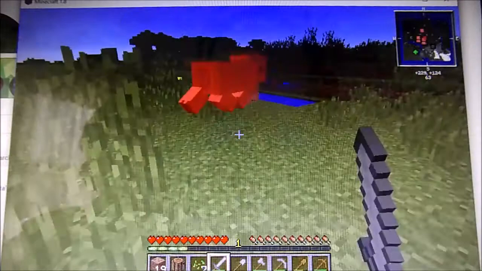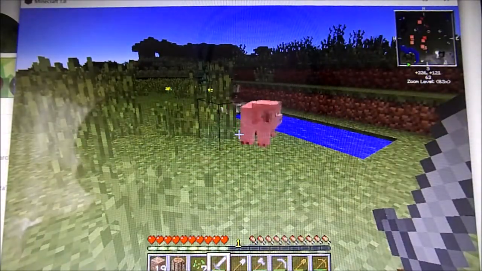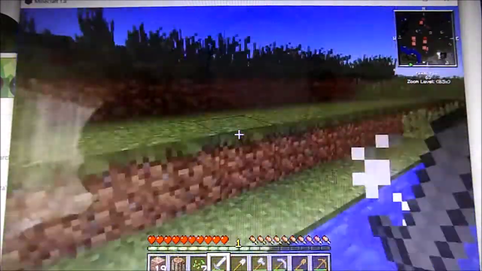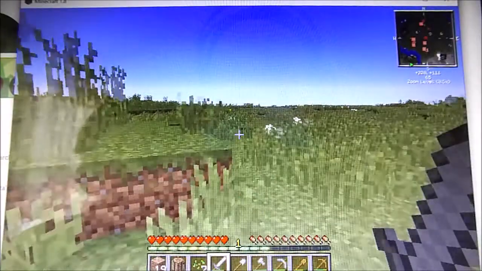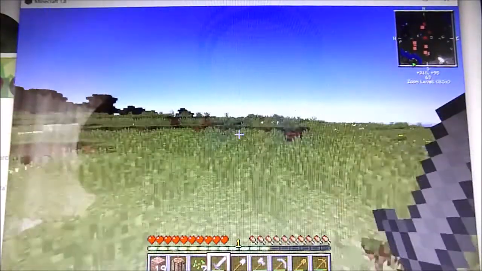So I'm mainly using the mini-map, and it doesn't show any signs of sheep. Which I don't like, since that means I'm gonna have to cower down once night comes. Yay!